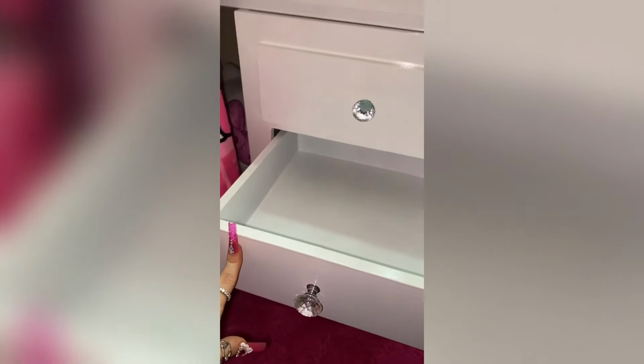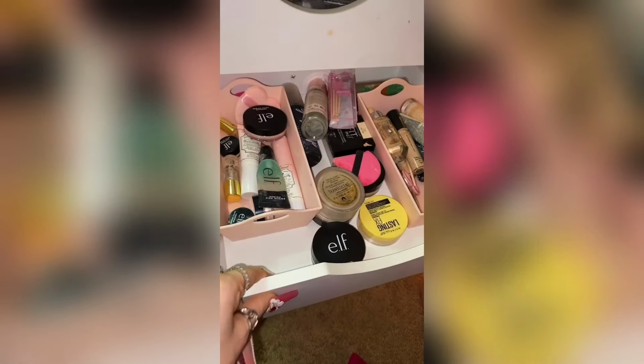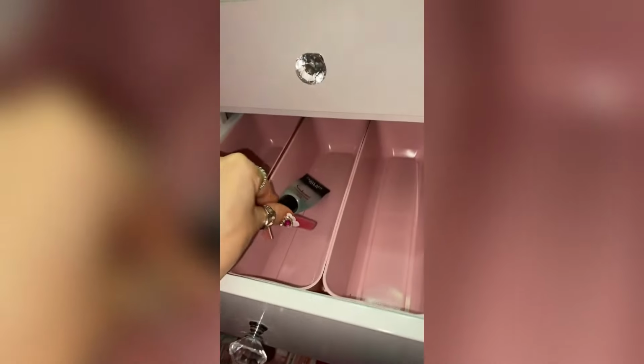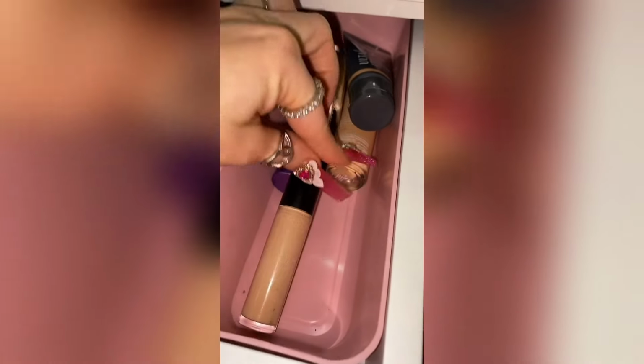I was testing the space with these already. In this drawer, I'm going to put my foundations and primers. I'm also going to add my brow products. And since I got my brows done, all I use is this. Primers. YSL primer. My Too Faced primer. Still haven't tried this, and I need to. And I don't have that many foundations, so I'm just going to put concealers here too.